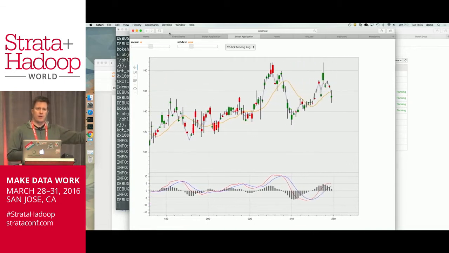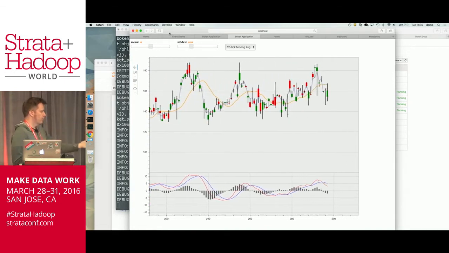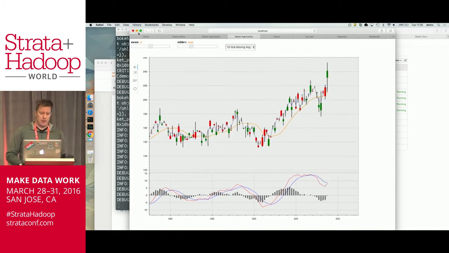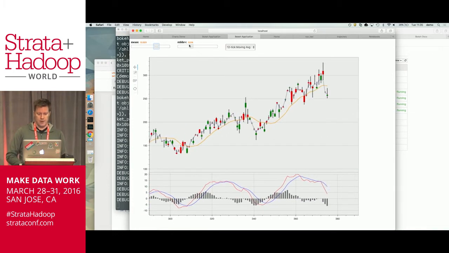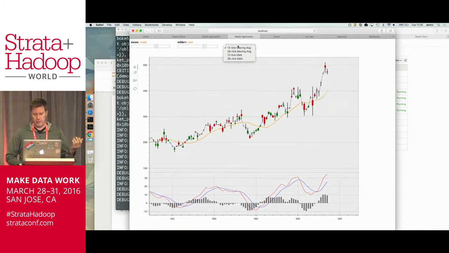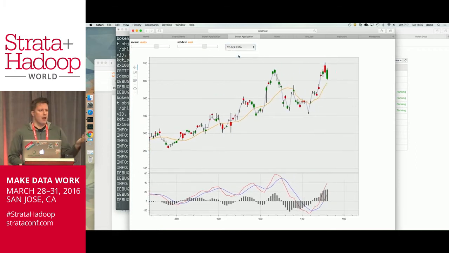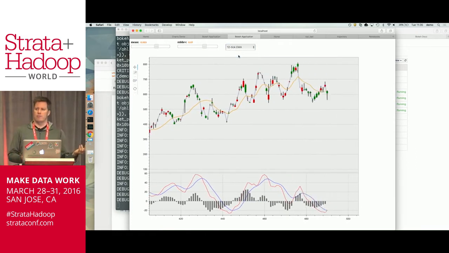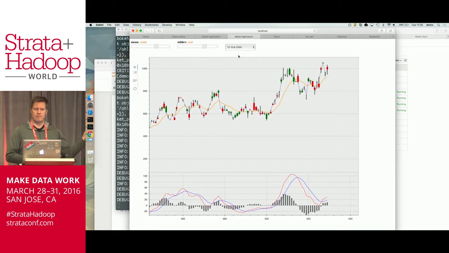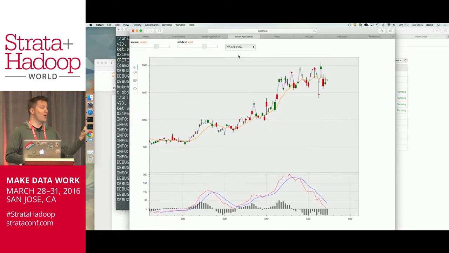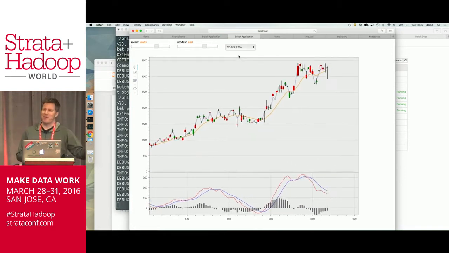But what I can say about this example is, first of all, if you wanted to have this kind of example running, streaming data into the web, with these nice controls, here we can change the standard deviation. We can change to a different type of EMA. Show of hands, how many lines of code would you expect to have to write to get this? One? Okay, well, I can't promise you that.